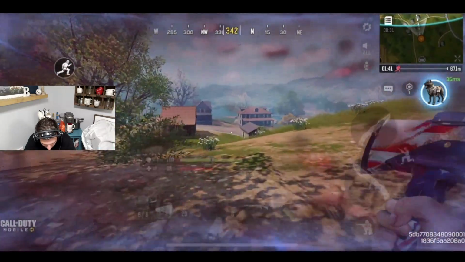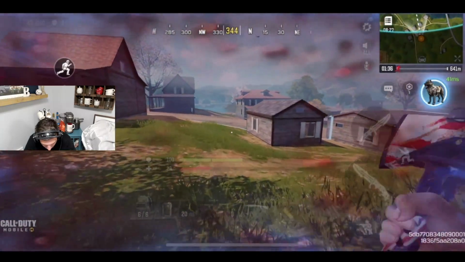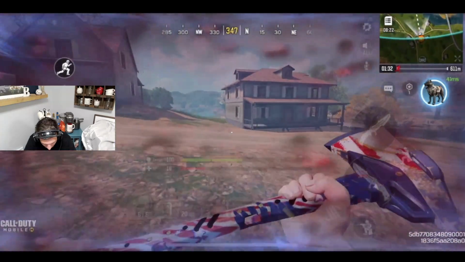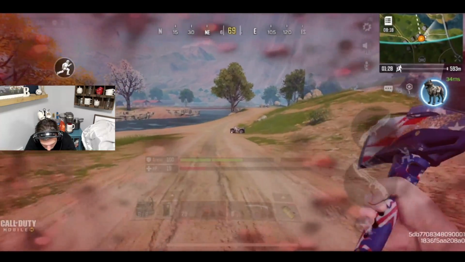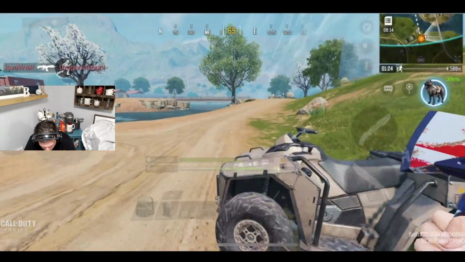Six, 25, 24, 23, 22, airdrop, 21, 20. Let's go! Alright. So now what we gotta go? We gotta go to Rivertown.